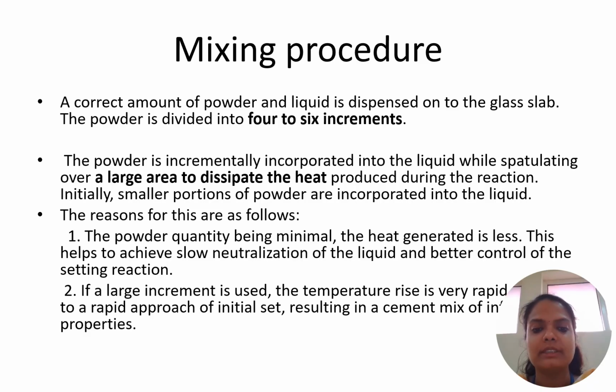The reasons for this are as follows. The powder quantity being minimal, the heat generated is less. This helps to achieve slow neutralization of the liquid and better control of the setting reaction. If a large increment is used, the temperature rises rapidly, resulting in the cement mix losing its initial properties.